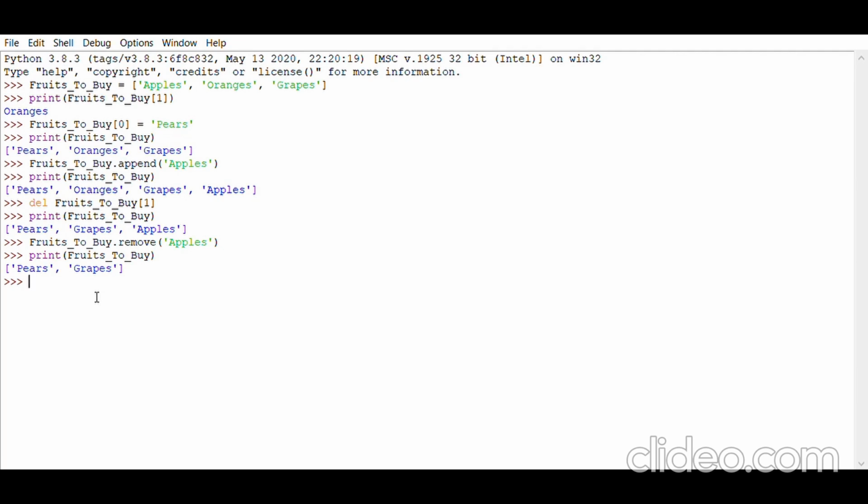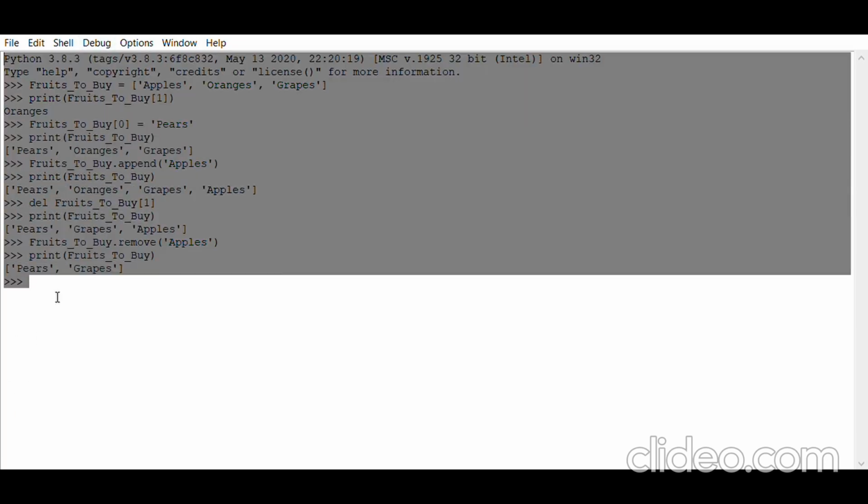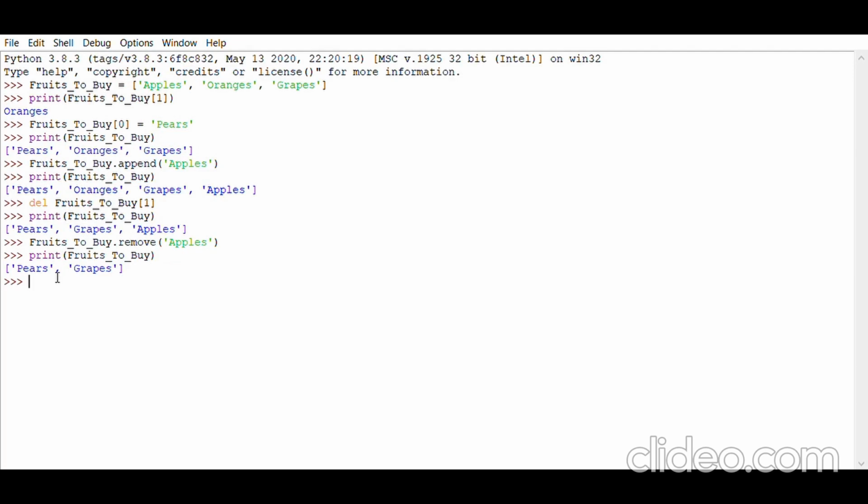We'll learn more about them in a future video. Also for tuples, I'll just tell you how they're structured. So let's call it my tuple.